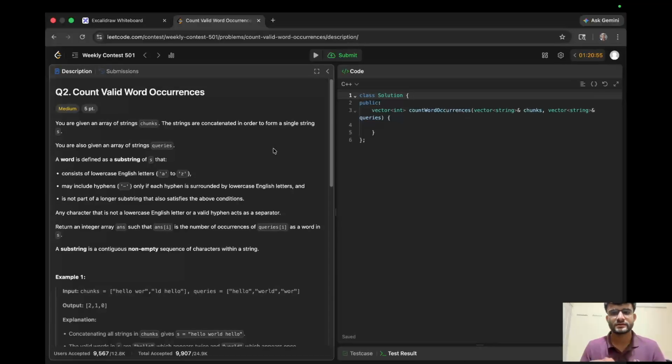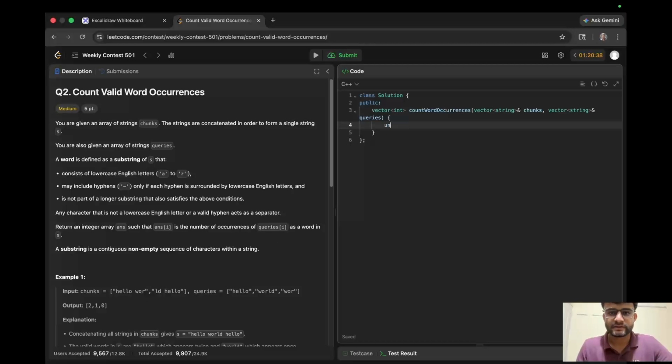Okay, so let's make a count map of the words, because in the queries we are given strings and we need to return the count of the words which are there in the string.